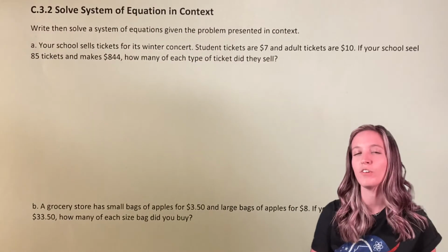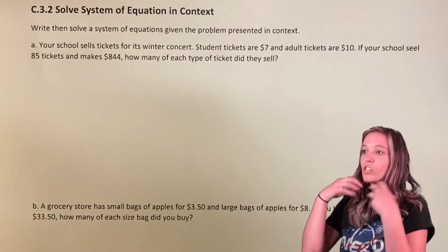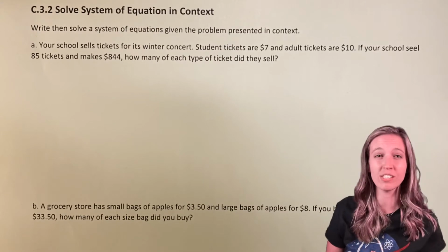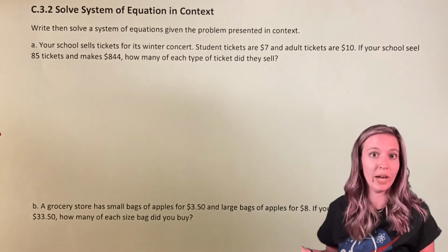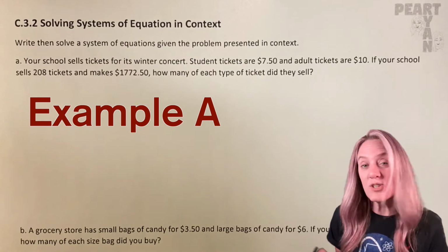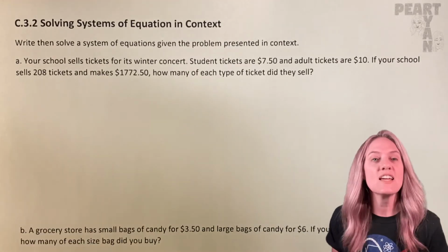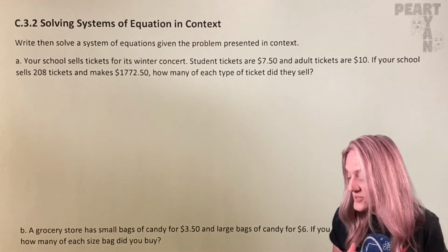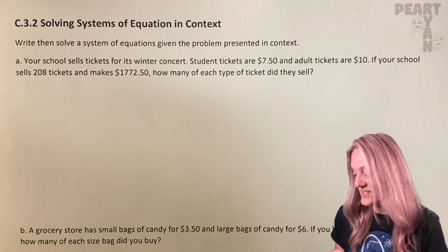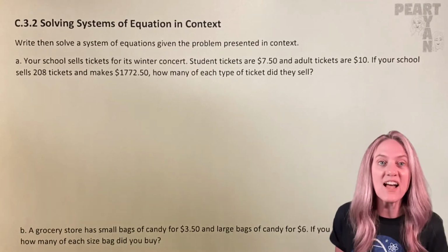Solve systems of equations in context. This is a really great way to see how solving and creating systems of equations can help us solve real situations. Your school sells tickets for a concert. Student tickets are $7.50 and adult tickets are $10. If your school sells 208 tickets and makes $1,772.50, how many of each type of ticket did they sell?